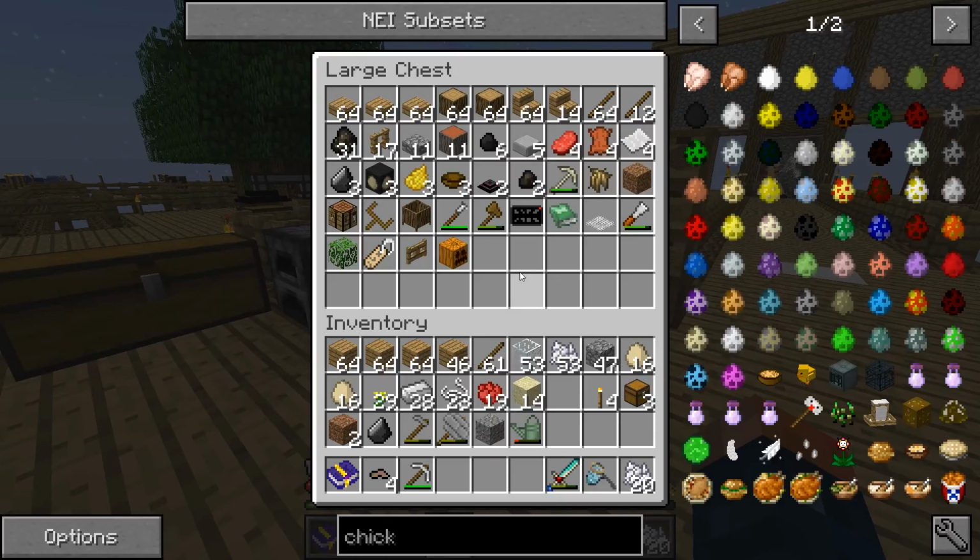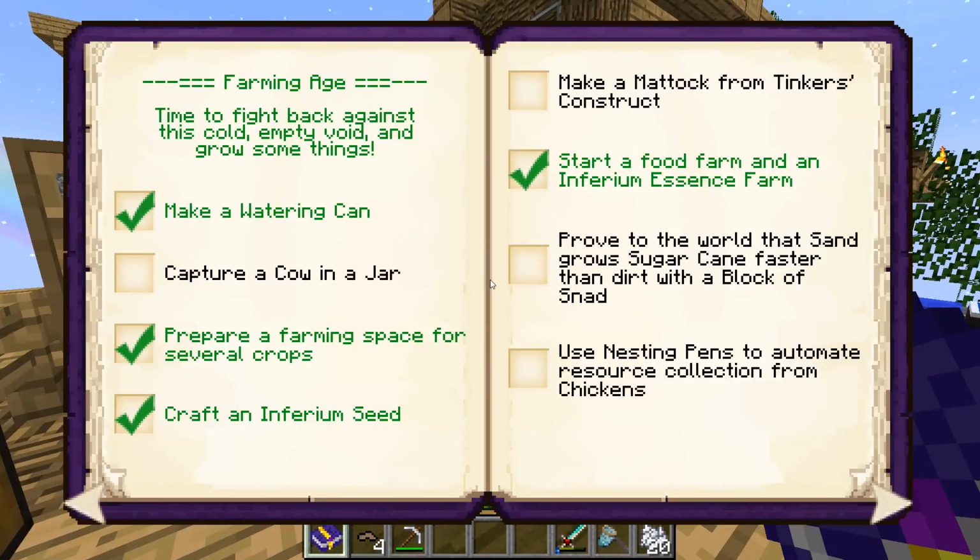Also, we have a few things in our book. This right here, if you want to make your sugarcane grow faster, you can use snad, which is basically 2 sand in a crafting grid will give you snad, and your sugarcane will grow faster. So that's pretty neat. I'm going to go ahead and check this off. I'm going to check the matlock. Not a big fan of the matlock. There's other mods in here that'll definitely get that through.